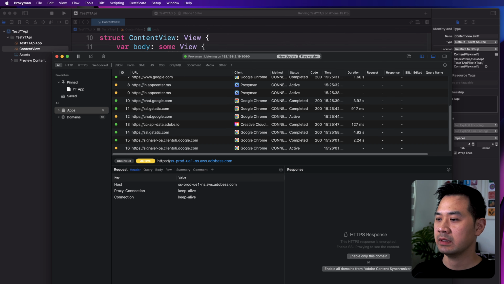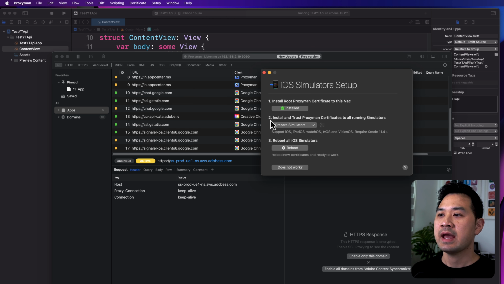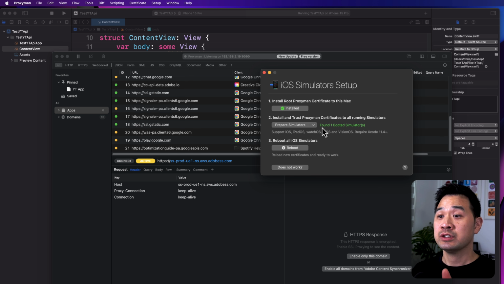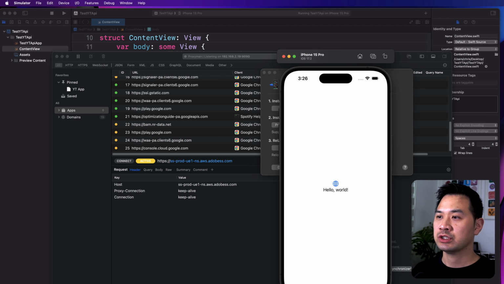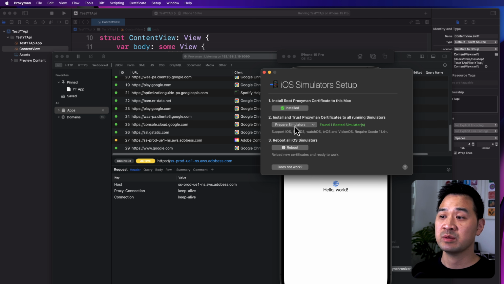So yeah, this is what you do. Choose, okay, here, choose simulators. And then it is going to, first of all, this was installing it on your Mac. If you haven't done that, you have to click this button. And then it should say found the simulator because you have it launched. So it's looking for it. It should say it's found. And then you are going to choose just prepare simulators.